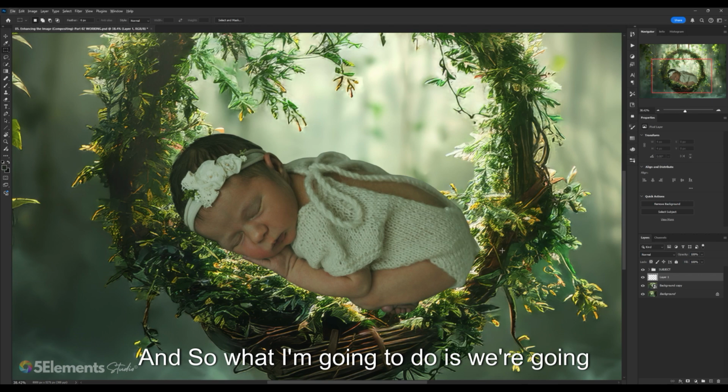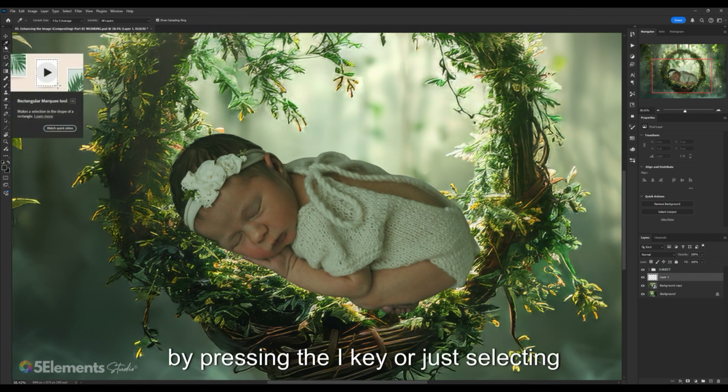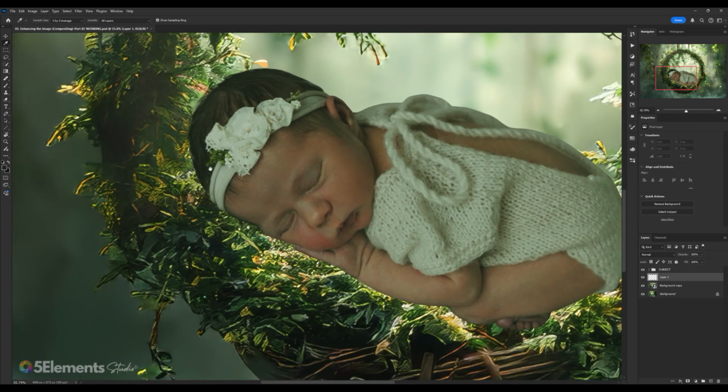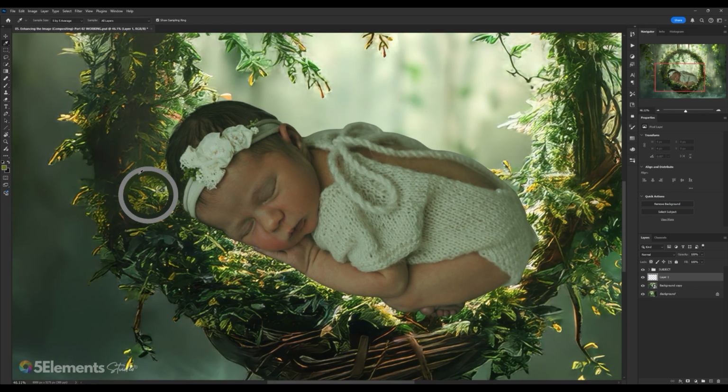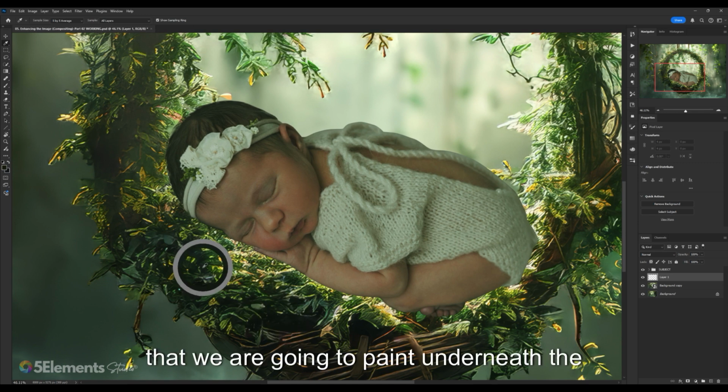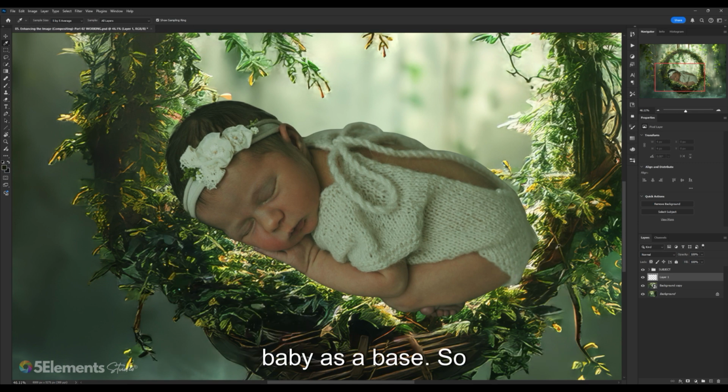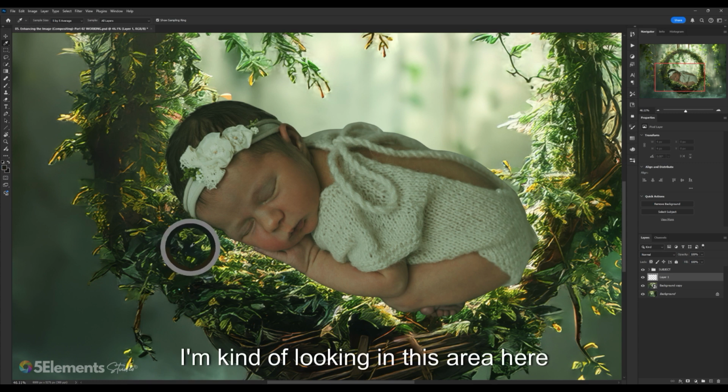So we're going to use our eyedropper tool by pressing the I key, or just selecting your eyedropper tool. On the background, we're going to select an area of shadow that we are going to paint underneath the baby as a base. I'm looking in this area here.